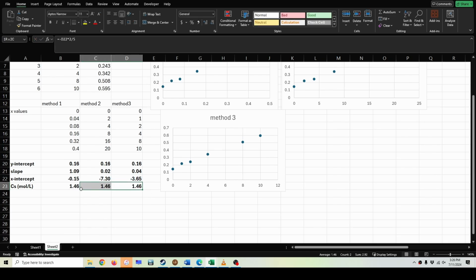There we go, 1.46. And so what we see then is the concentration of the sample solution. The concentration of our unknown solution is about 1.46 moles per liter. Now, of course, there's some error associated with this value. Like I said, the absorbance isn't a perfectly straight line, and that's a good indicator that there is some error there, and there's some error in any measurement. And I did randomly generate these absorbance values, so there's definitely some error associated with this measurement.